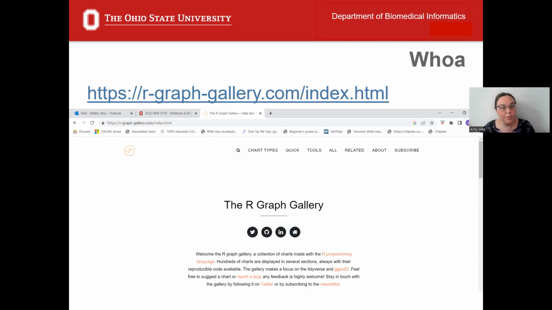Maybe you want to split it by groups. It's going to have all of these options, and it's going to tell you the script, the commands to plot each one of these options and versions. It's just an amazing resource. So if you want to plot a graph and the scripts I give you are not enough, go to this gallery, and I guarantee that your chart is going to be here with a pretty close example to what you want to get.